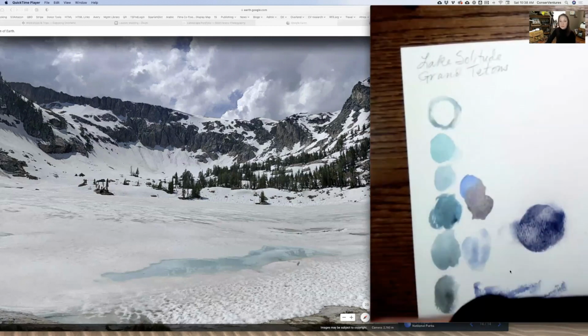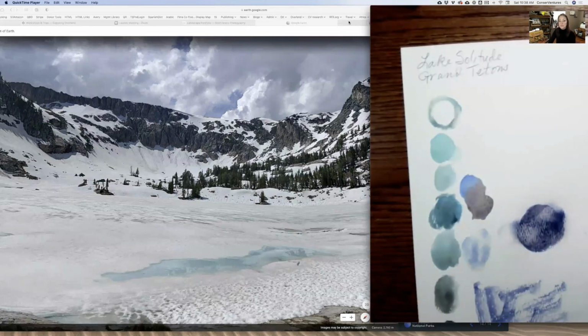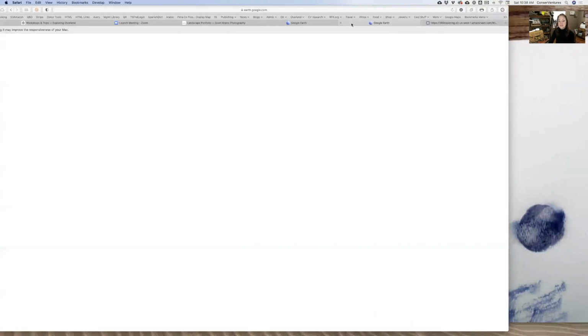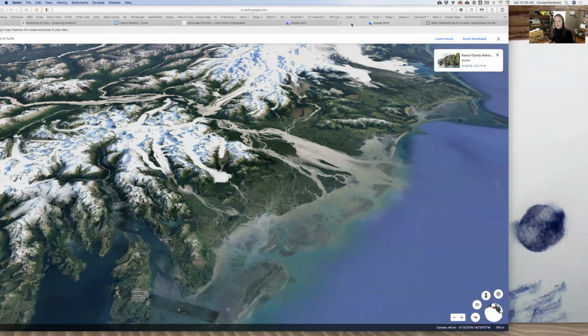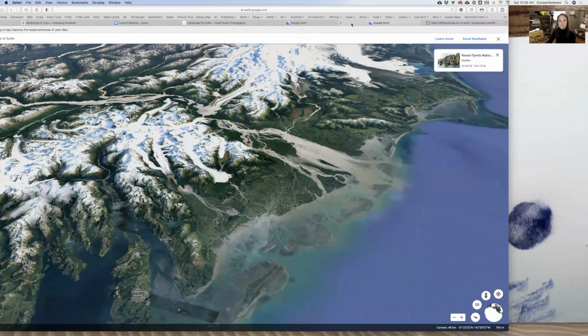So let's go to Alaska, to the Kenai Fjords. Did that pop up? Yes. Perfect. Amazing landscape.